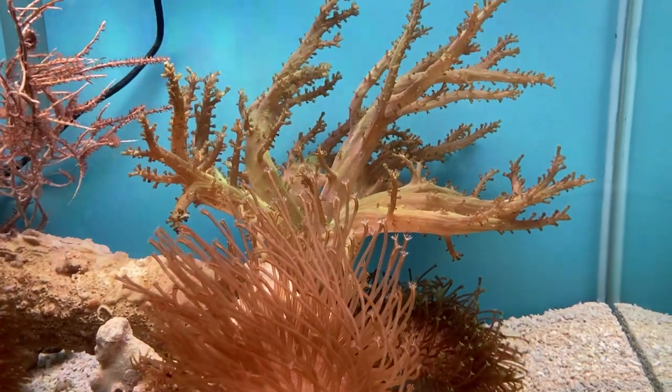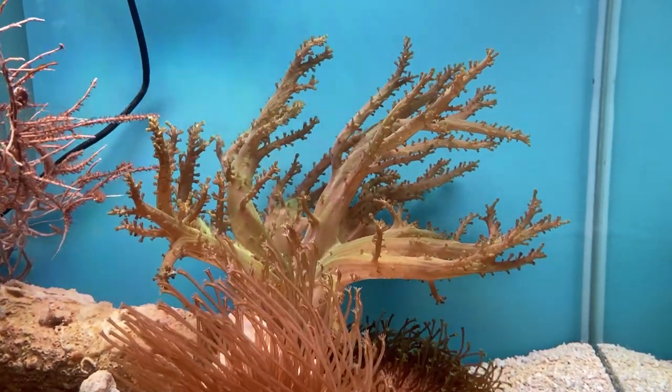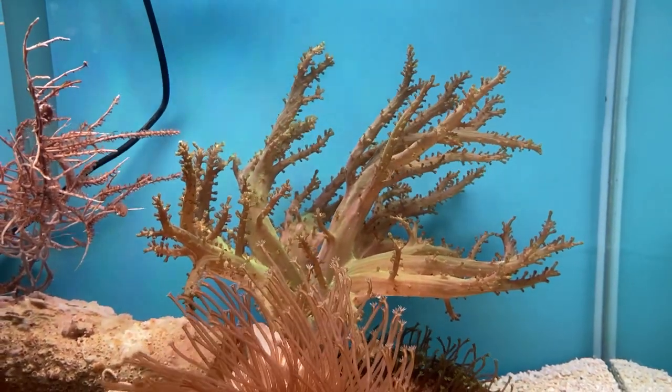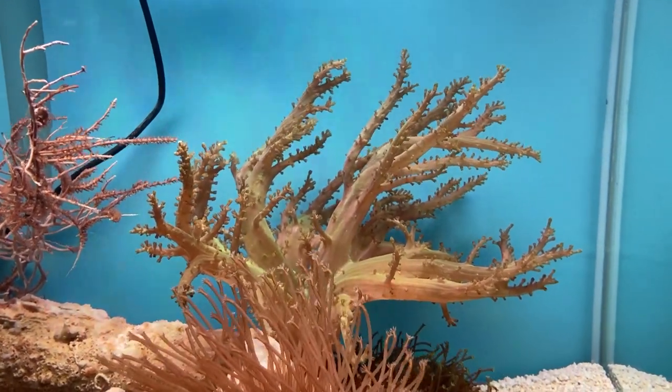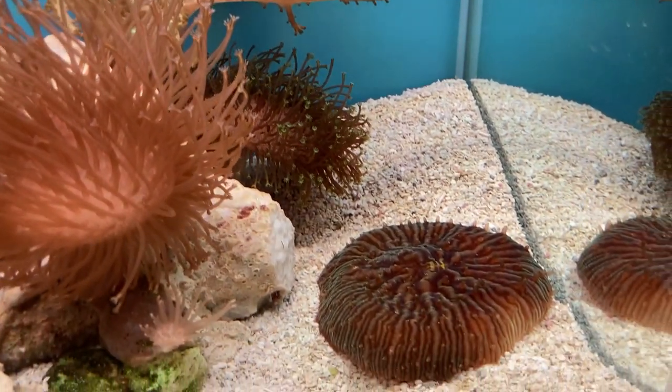Directly above the weeping willow is this tree-like green Palau Naphthea. If you've watched some of my other videos, you may know that this coral is also in the 120 gallon mixed reef towards the back. Under blue LEDs it's a deep green glowing color, unlike the typical Fiji or Tonga Naphthea which has a fleshy or pink color.